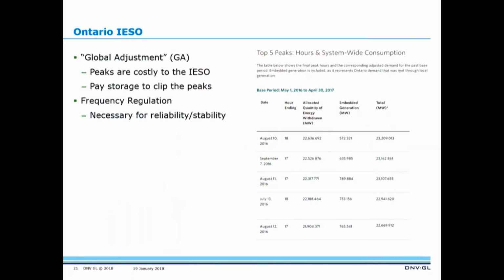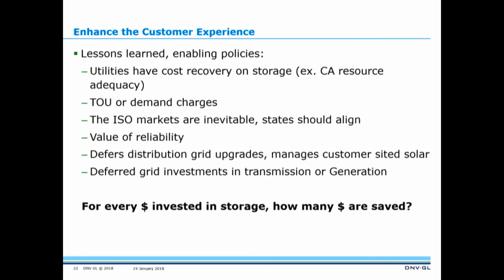I talked about Ontario. The IESO had put forward the global adjustment market, and this is an interesting one because there's a software component to this. Storage can be deployed behind the meter. It can address the peak of that load behind the meter, but it's doing so to meet a utility need. So that's where a behind the meter asset is doing a utility function, and that's really important to note. They placed a value on that. They did some evaluation studies to get that number right, and then they implemented that market, and that's a very significant growth market for storage as well.